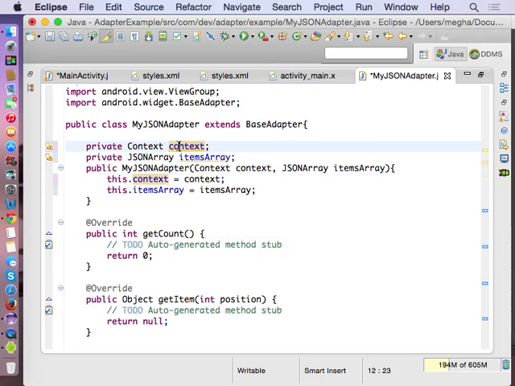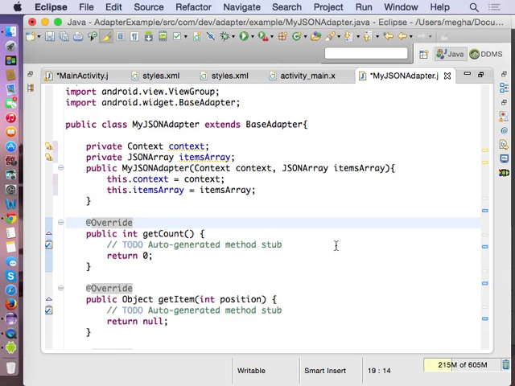So this context means the context which is globally defined in the class, whereas the context defined here is actually passed from a parameter argument. If you highlight it, it will say okay, this object is this one. You can use this prefix when you have a name conflict, because both have the same name.